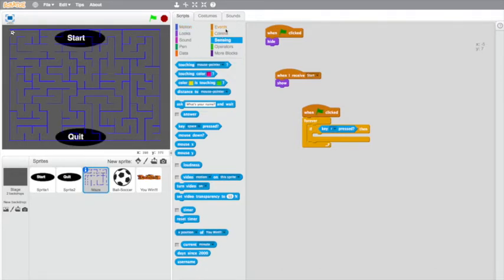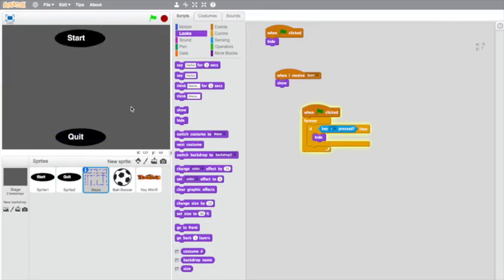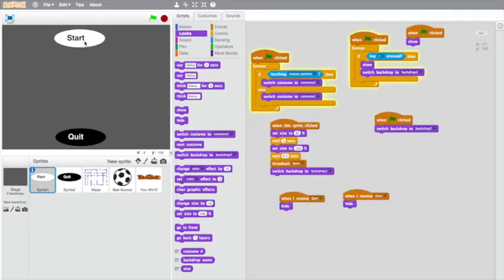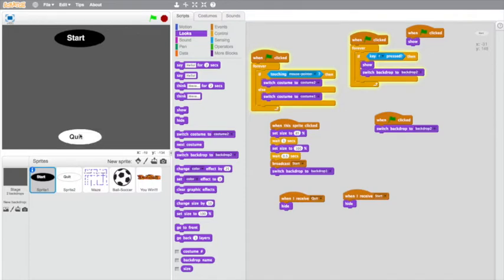And we don't want this to show up. So we're gonna go to looks and hide. So now when you start and press R, the maze will hide, but not the bowl. So we can drag this to the bowl, and now it's copied onto the bowl. We'll press start, and then press R. It's all reset. So when we press start, everything's working fine except for the wall thing. When we press R, it resets, and the quit hides everything successfully, and the R puts it back.